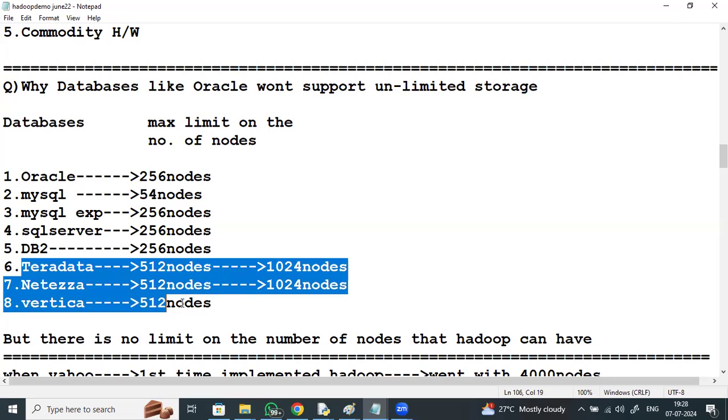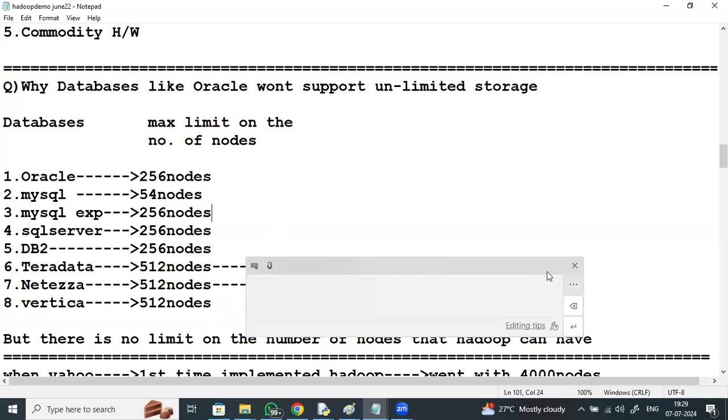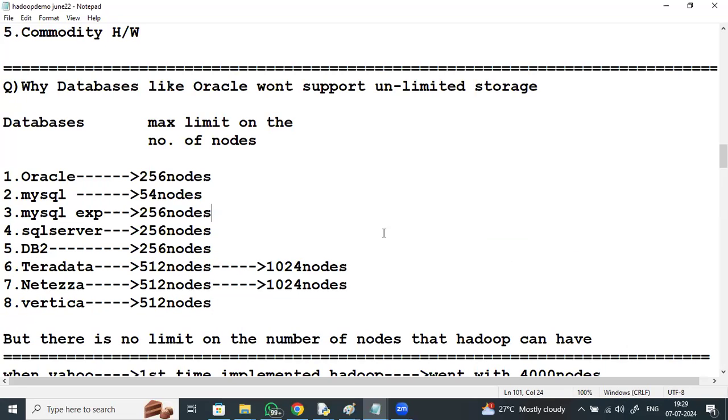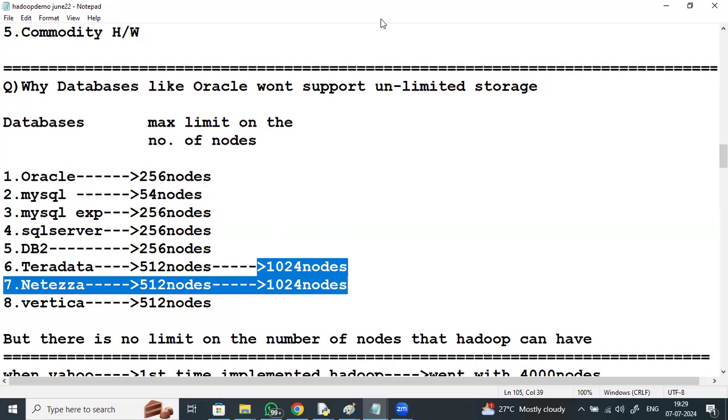Vertica as well; these three are databases used for data warehouse purposes. Currently, Teradata and Netezza are supporting 1024 nodes.